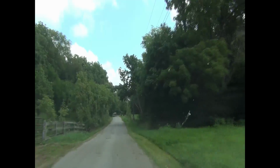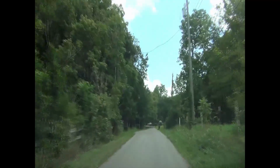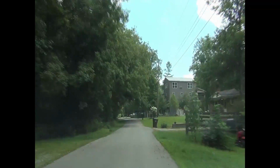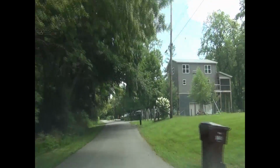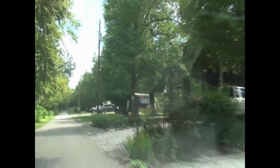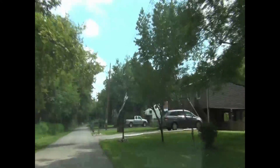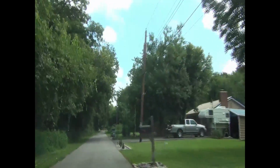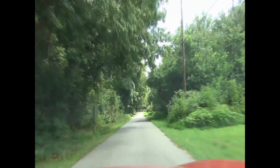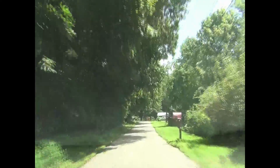So yeah, we talked to a couple of people. There was a guy that drove by with his family, and I don't think they were really doing anything. I think they just got out of their car and we talked to them a little bit, as we went out by the dam, you'll see here in a little bit. There was another dad, wife, and a couple of young kids, and that's something I would have done with my dad. We would just go drive around a lot, and I know when we started dating my future wife, her family was kind of out of that whole eastern Ohio, Pennsylvania, West Virginia area.